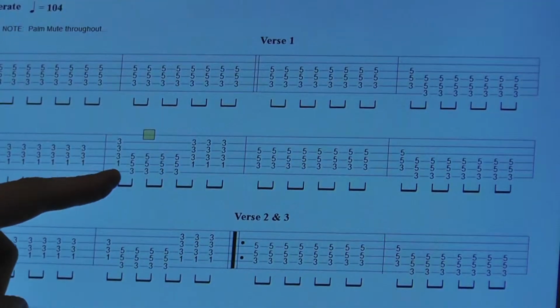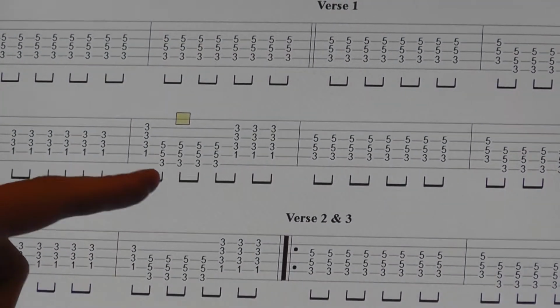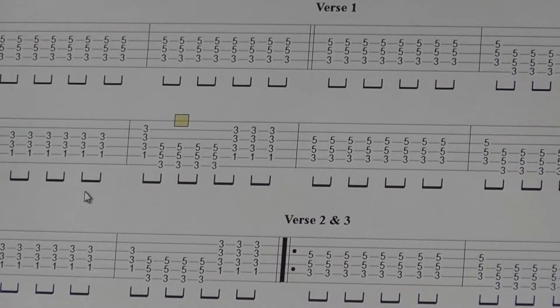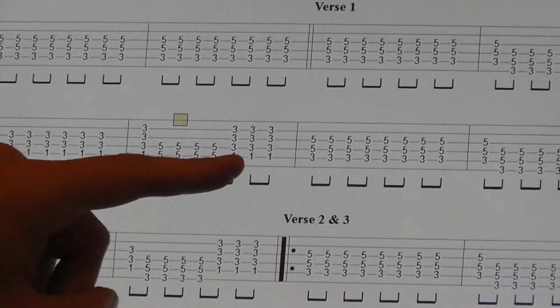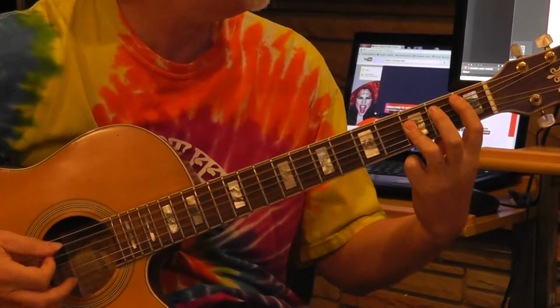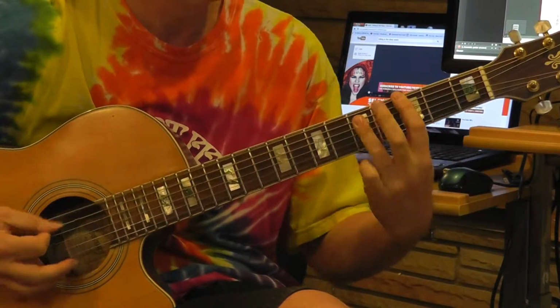Okay, now let's just look at the next bar here. Here it goes, B flat, down to G, and then back to B flat. This is B, G, G, G, G, B, B, B. And when I'm saying B, I mean B flat. So that looks like this from the B flat. 1 and 2 and 3 and 4 and, okay?